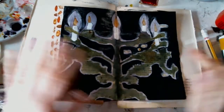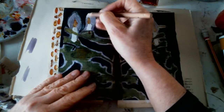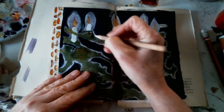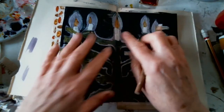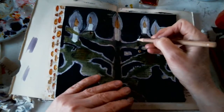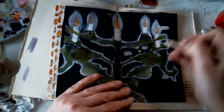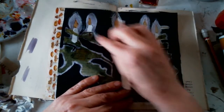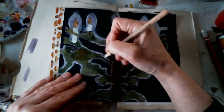So I reckon I'm going to leave it here, more or less. I've just got a bit of white charcoal pencil, and so I'm just kind of going around the edges to make it look a bit like light. It's coming out from the candles. I quite like the effect with using the ink on the gesso. The idea is that it's the light from the candles making the whole thing glow. So I think you get quite a nice effect with smudging the charcoal pencil as well. Helps with that too, I think.